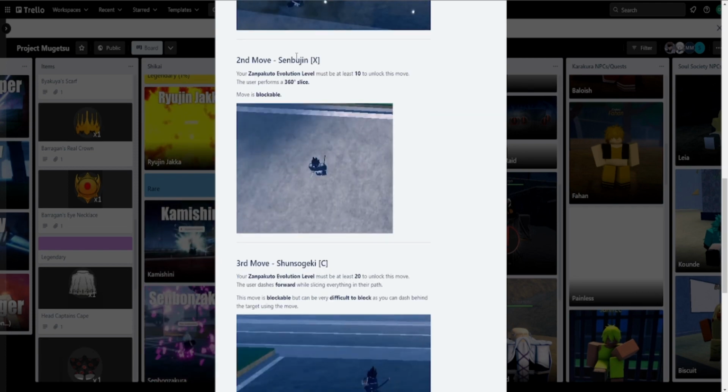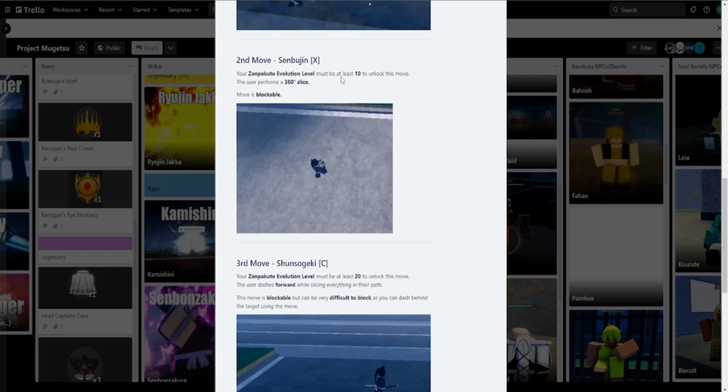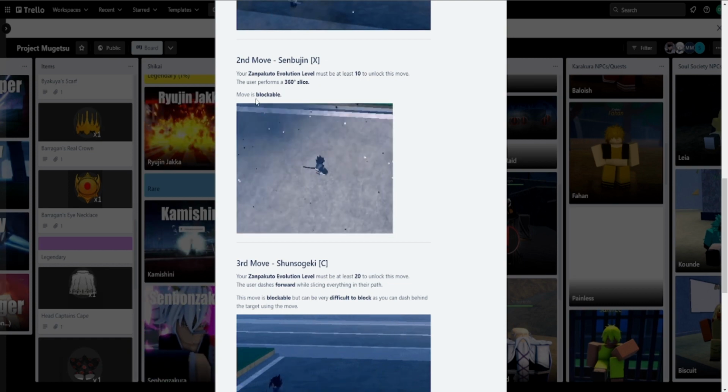And the second one is Senjuboom, whatever that is. Your Zabako level must be 10 to unlock, and user performs a 360 slice. Move is blockable.